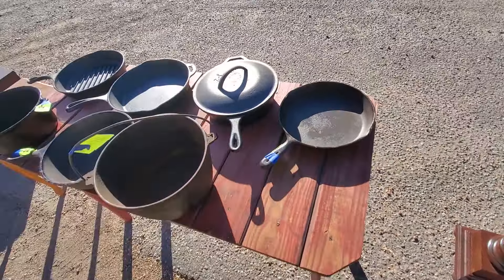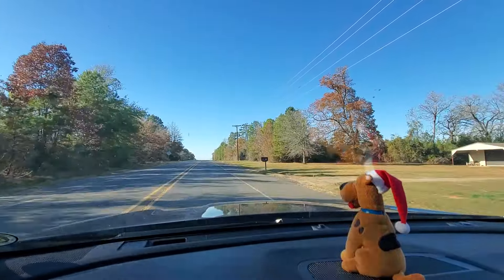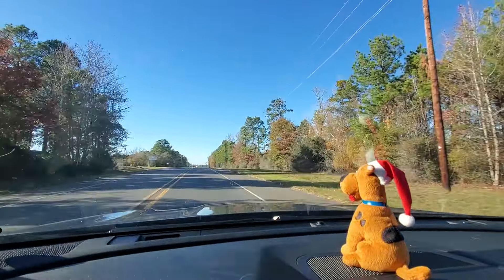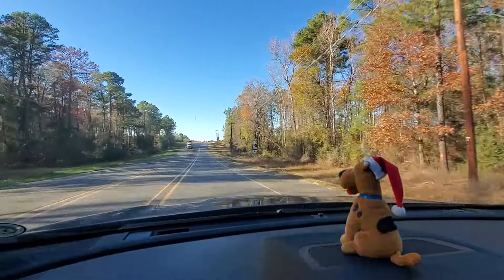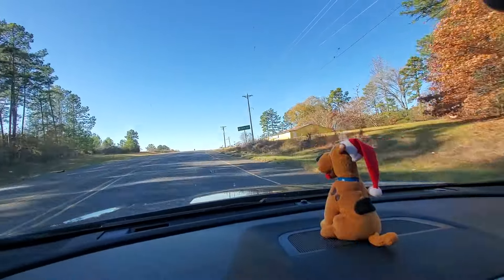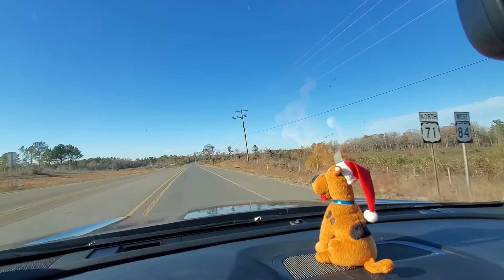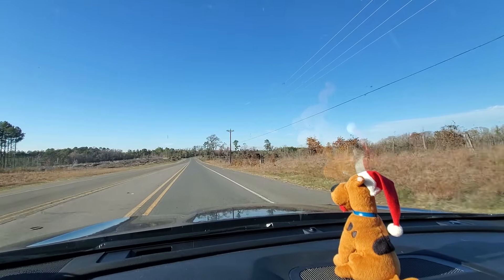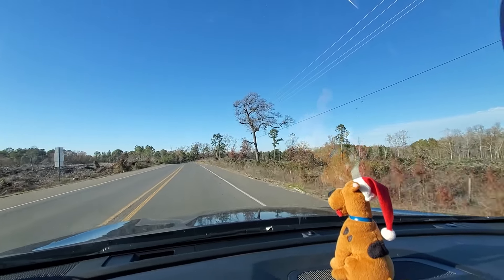Instead of taking the interstate up north, we're cruising along Highway 71 — or 61, or maybe 84 now — north of Natchitoches, going through the middle of nowhere. I pulled over at a little auction place and found this interesting piece. I might call it a bean pot. It was $25; I offered $15, he said he'd take $20, so I got it for $20. I didn't see a gate mark on it, but round-bottom pots are becoming really popular.